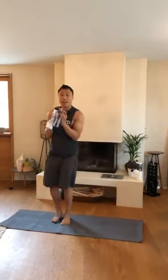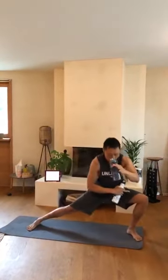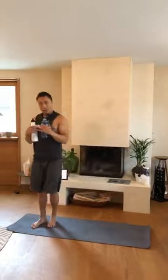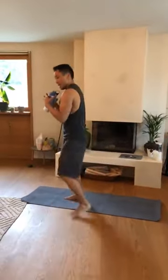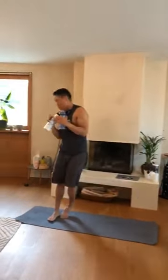5, 4, 3, 2, and let's go. Down, push back. Down, push back. Down, and up. Make sure that you take a big enough step, and then down, push back. Don't fall forward, okay? Stay upright. From the side, it looks like this. Staying upright. Down from the front, one leg is straight.